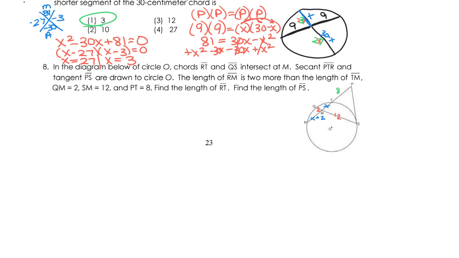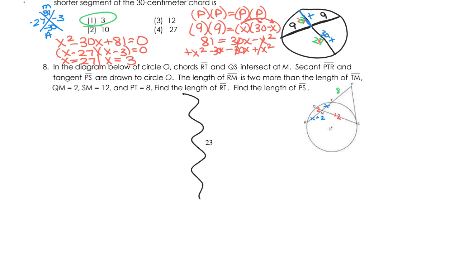Okay, so let's go with one at a time. What it looks like in this question they're doing is they're putting part times part equals part times part, and whole times outside equals whole times outside. All right, because we have chords in the circle, but then we also have tangent and secant outside the circle there. So we're going to go ahead and make sure we organize our work, okay?